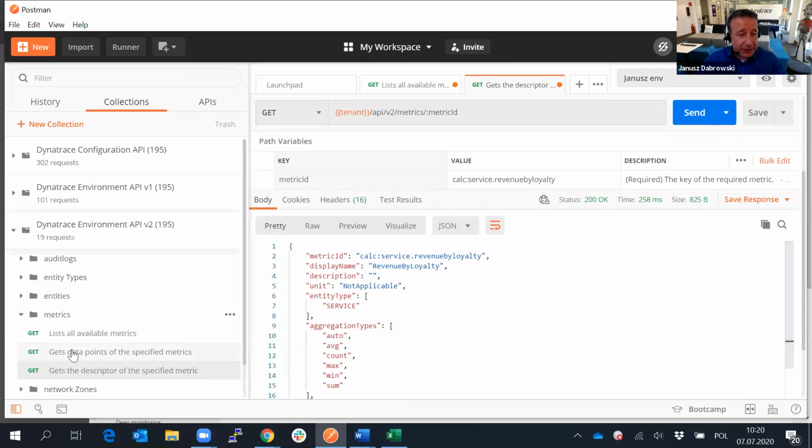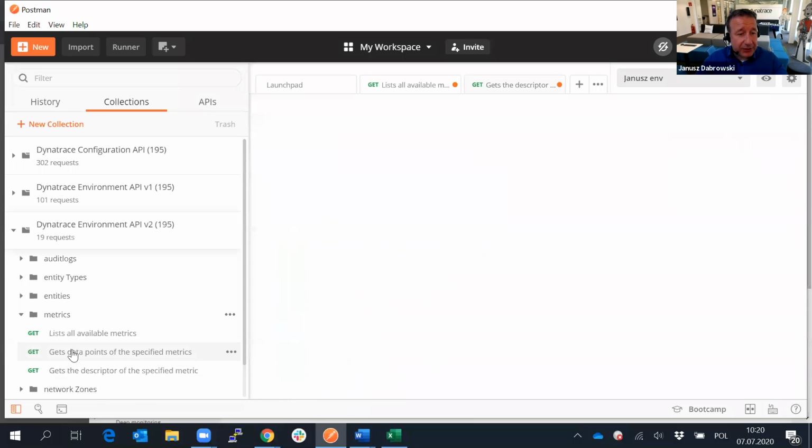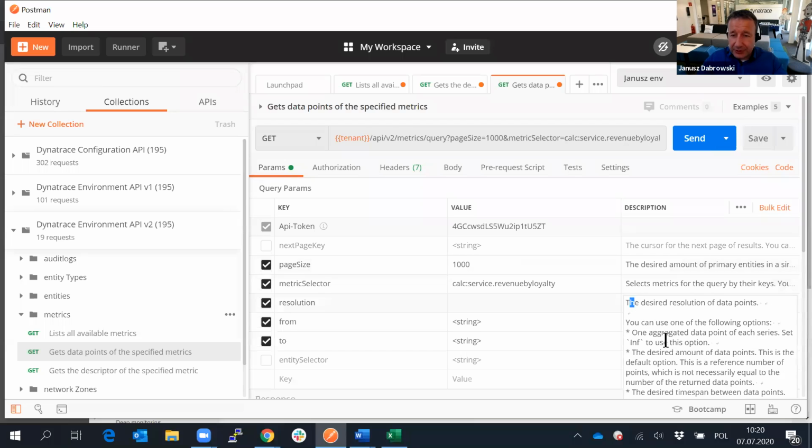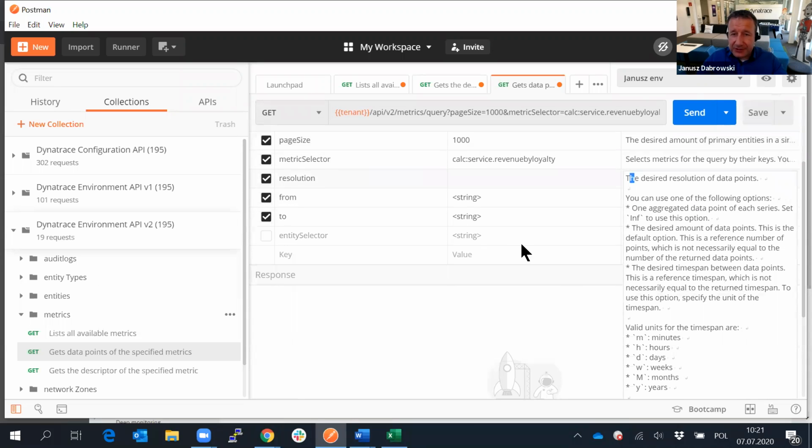And now, if I want, I can get the data points of that specific metric. Again, page size will be 1000. Metric selection is my revenue by loyalty. Resolution, you can always take a look at that. This is daily, for example, D for day.